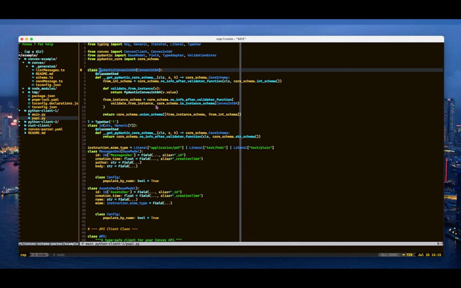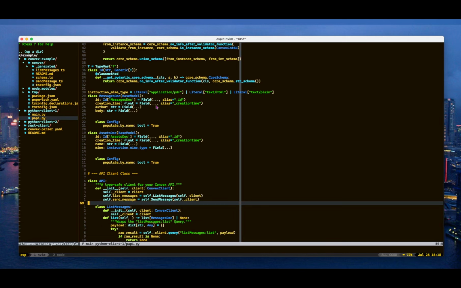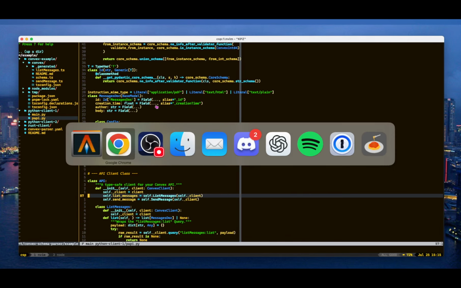And let's see, we have a messages doc, so basically the type of the document for messages, the type of the document for assets, as well as the API itself, which uses convex's naming convention.